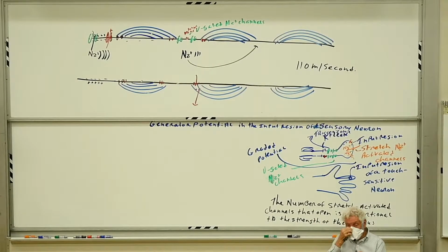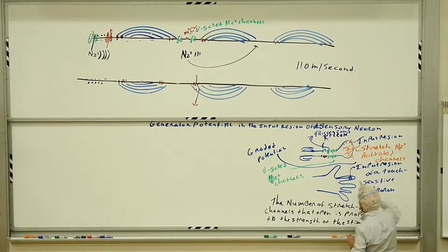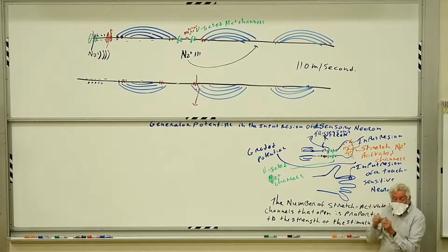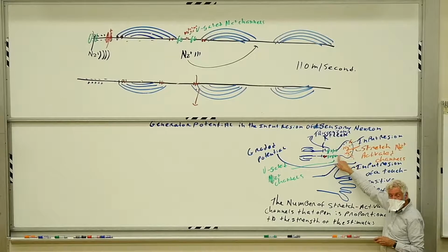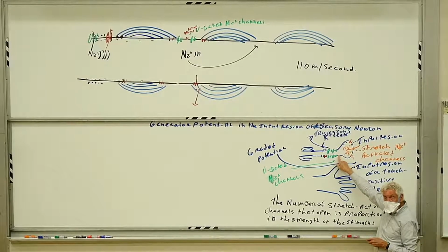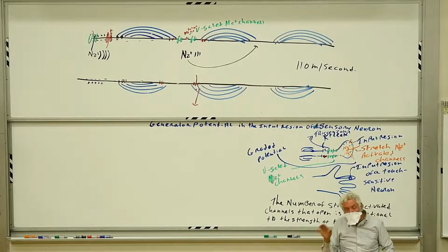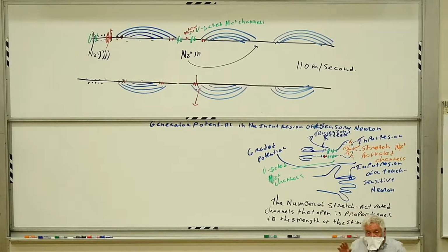Why is it significant that it's graded? There may be times we have just a little bit of a tweak on the membrane, and we don't get enough sodium to come in to get this to threshold. We have to pull in this membrane fairly hard in order to get enough sodium to come in to get this membrane to threshold. This will become even more obvious when we get to ligand-gated channels out on the input region of neurons, where each synapse may only open a few hundred of them.